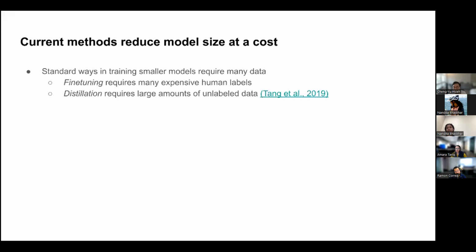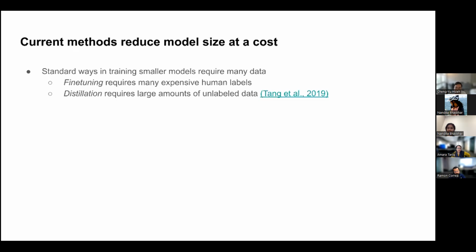And the second approach is the standard distillation approach, which eliminates the need for humans to manually annotate the data points, but instead we create large amounts of unlabeled data and prompt a large language model teacher to provide pseudo labels to these data points. And then we use the teacher-annotated labels to train smaller models. But both fine-tuning and distillation require a huge amount of labeled or unlabeled data points, which can both be very expensive or difficult to acquire in practice.